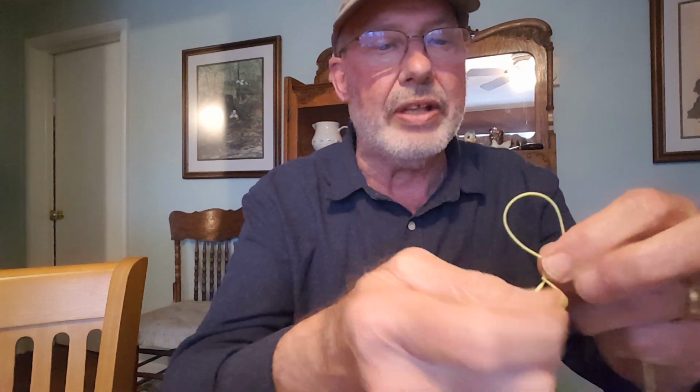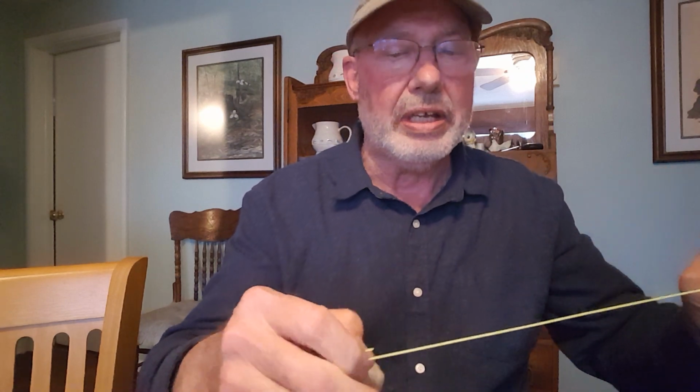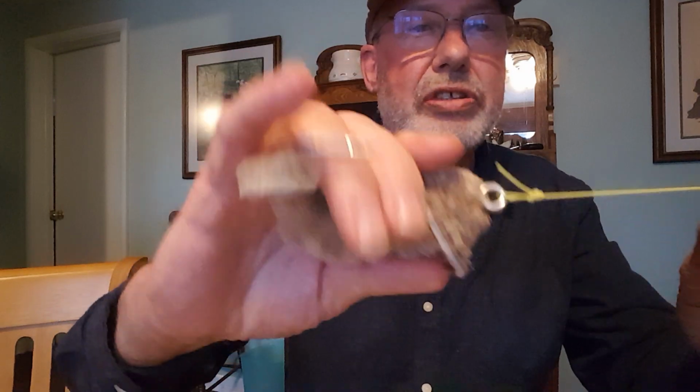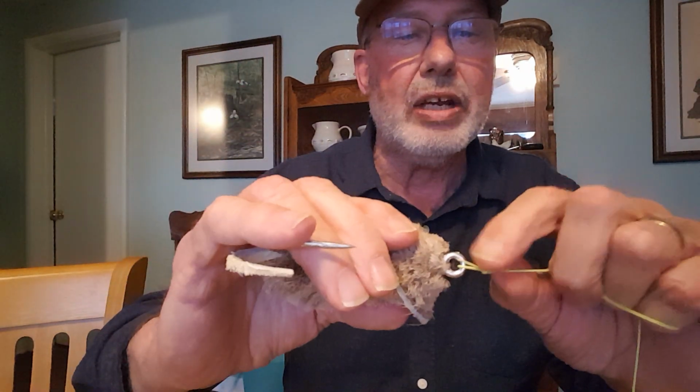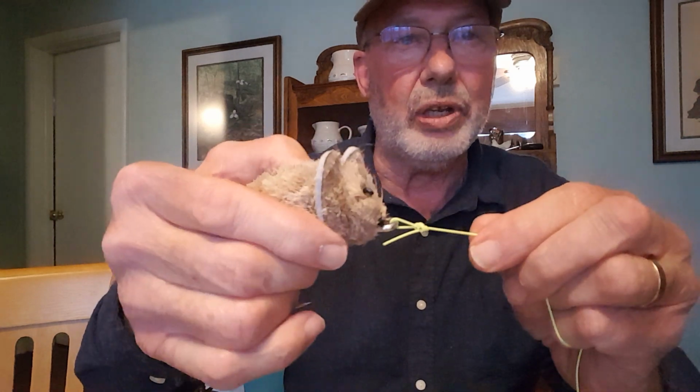And then go around the two lines below one time and through the loop 2 times. And then you can pull this down and that will stop and make a loop. And by using the reverse loop in the line, it orients the tag back there a little bit. That's good.